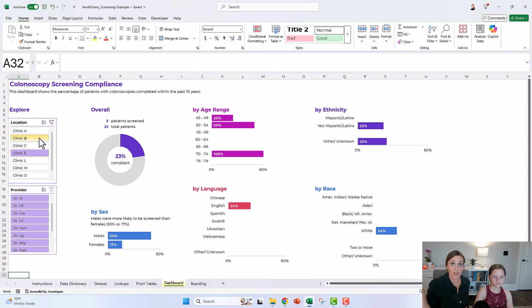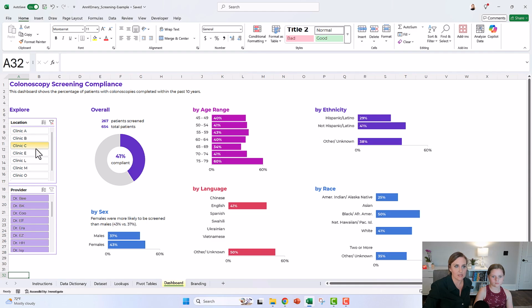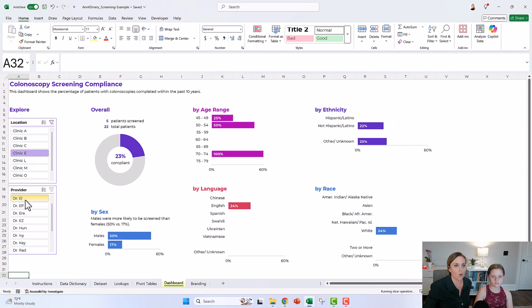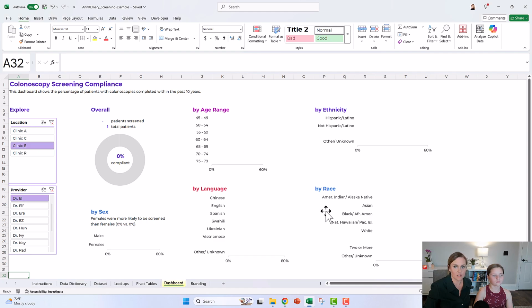Because you know what people used to do was they would do like, let's pretend like I work at clinic A and you work at clinic B and Isla works at C and Otto works at D. And it used to be that each of us would do this ourselves on our computer and that would take forever. And then everybody has to stay up late, right? Because everybody's making all these charts by hand. So now what we do the fast way, the time efficient way, is one person does this once, one template, and then you can use these slicers to slice and dice and get one clinic or one of the pretend doctors' data at a time.